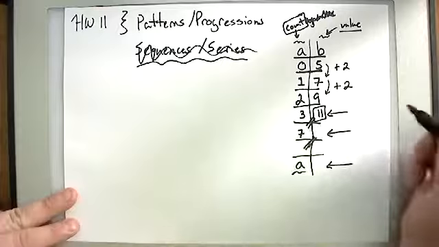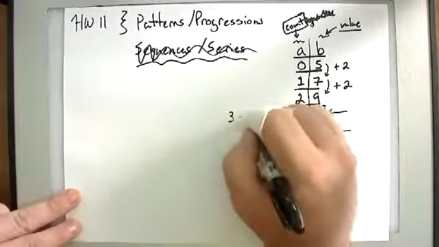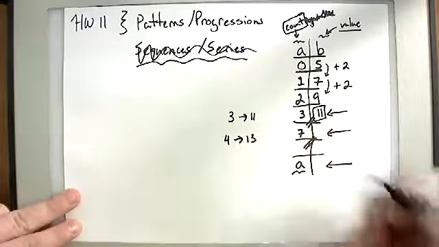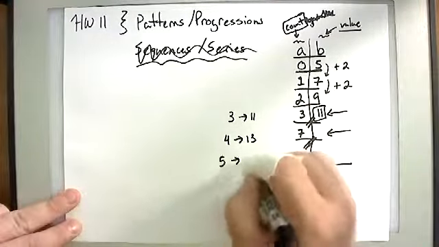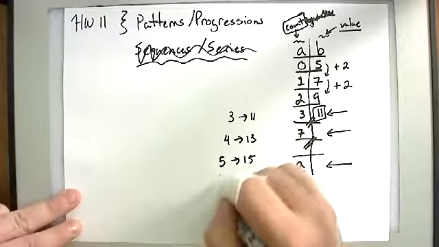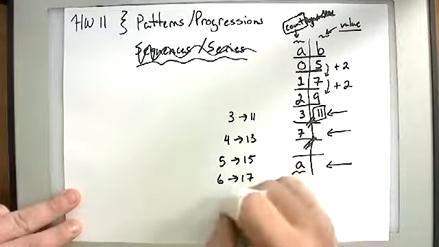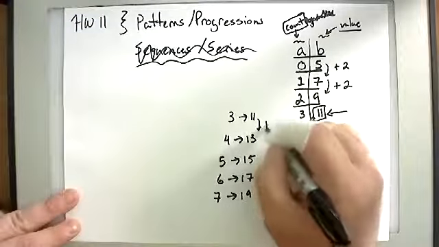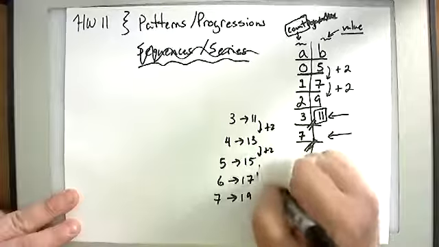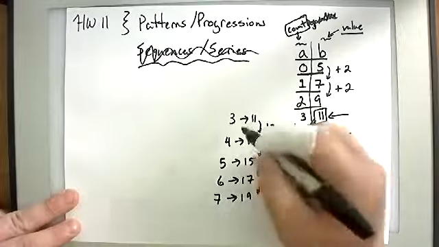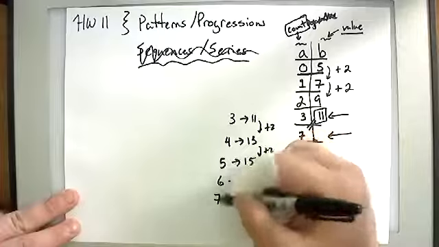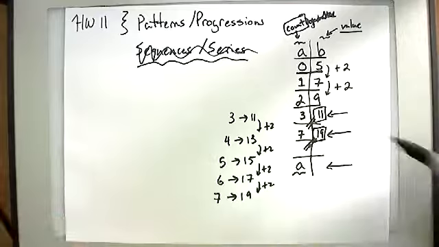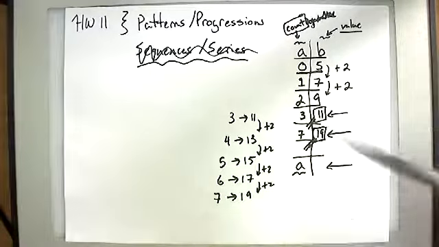You know, how you do this is up to you. You can kind of come off to the side and say, well, 3 gave me 11. If I add 2 more, the next step would be 13. If I add 2 more, the next step would be 15. If I add 2 more, the next step would be 17. If I add 2 more, the next step will be 19. Again, remember, adding 2 over here on the value side. I'm just basically extending the table. 3rd step, 4th step, 5th step, 6th step, 7th step, it was 19, right? Take a minute, make sure you're cool with that. Or again, you could just count it off in your head. I mean, how you get there, it doesn't matter.